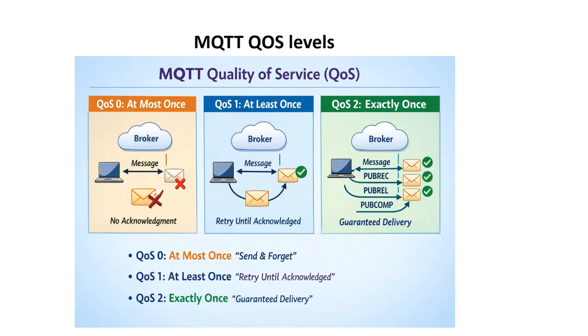Okay, why? Because the publisher publishes, the broker has to also communicate with the publisher. Then the publisher will reply. Then the broker will publish. So there's back and forth communication until the message is delivered. So this is probably the slowest form of transmission, and definitely the overhead in this case is quite high.